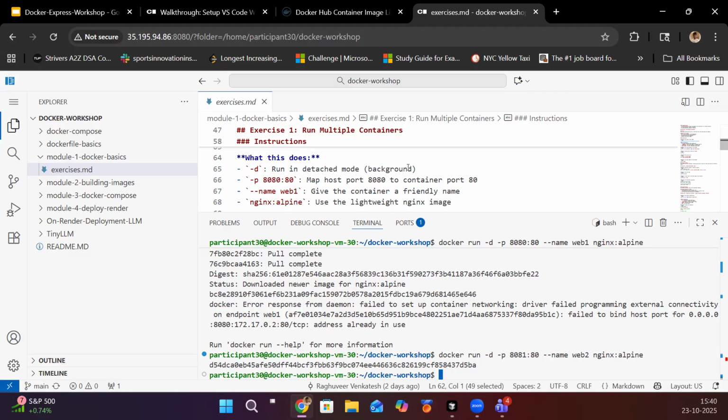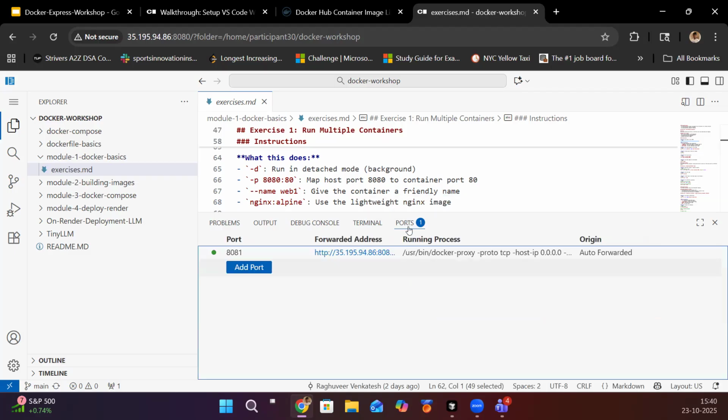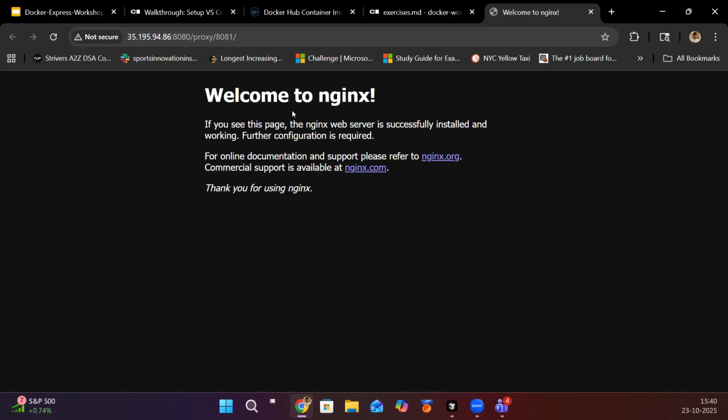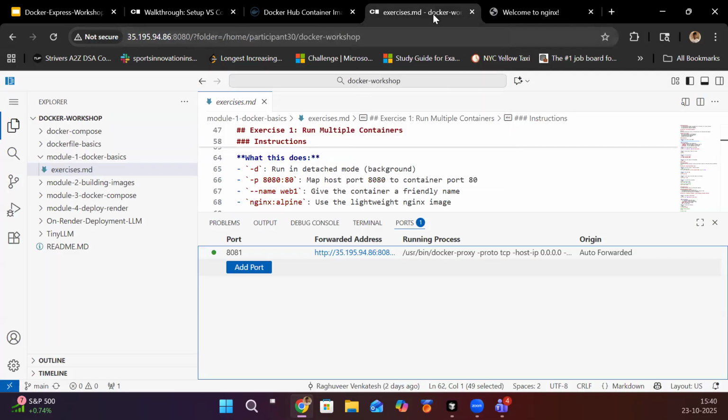So once you do this, you should see that it is running. And how do we verify it? You'll see there's a new port here, which is available here. And once you click on this little web icon here, you should get a message like "Welcome to Nginx." So that's how you know that your web server is running successfully using Docker. So can you all please try this? And if anyone has any questions so far.